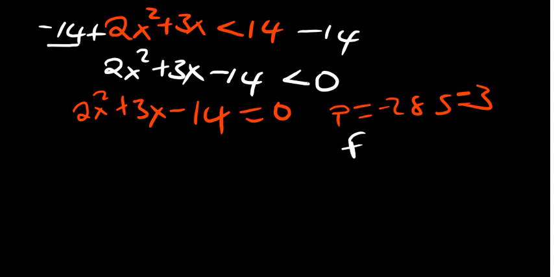So what are the factors? What are the values that can multiply to give you minus 28 and add to give you 3? I'm sure we are talking about 7 and 4 there. Now, provided the product is negative, one value should be negative. So it will be a negative 4 so that we remain with a sum of 3.